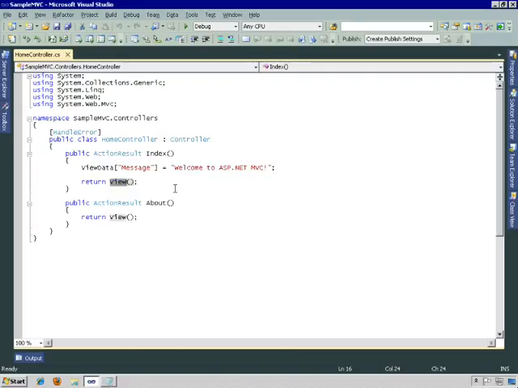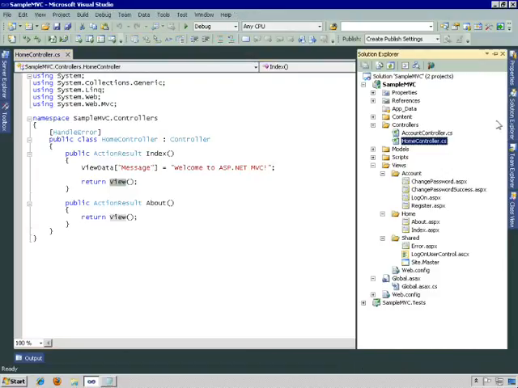But how does MVC know which of potentially thousands of views in the application to use? Well, once again, this is where convention over configuration comes into play. Unless you tell it otherwise, it's going to look for a view with the same name as the action method, again here Index, in a folder named the same as the controller in the Views folder in the project. So following that convention, it's going to go to the Views folder, find the Home folder, which is the same name as the controller, and then load the Index view.